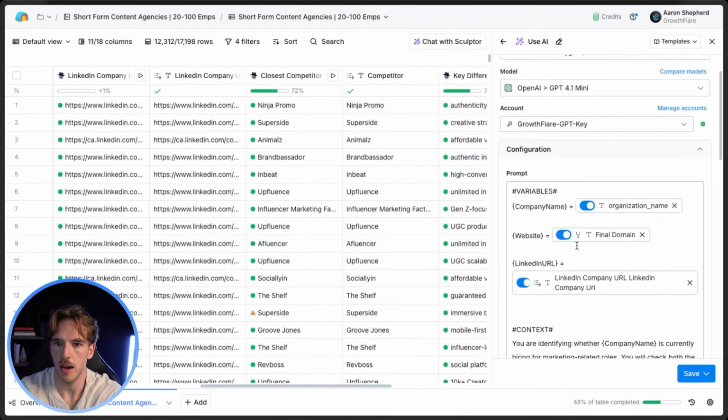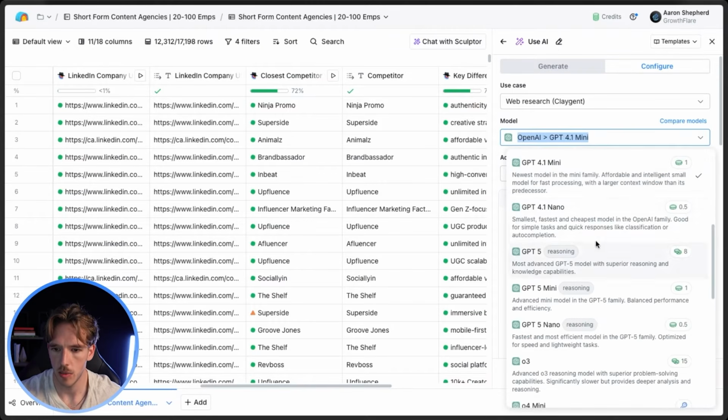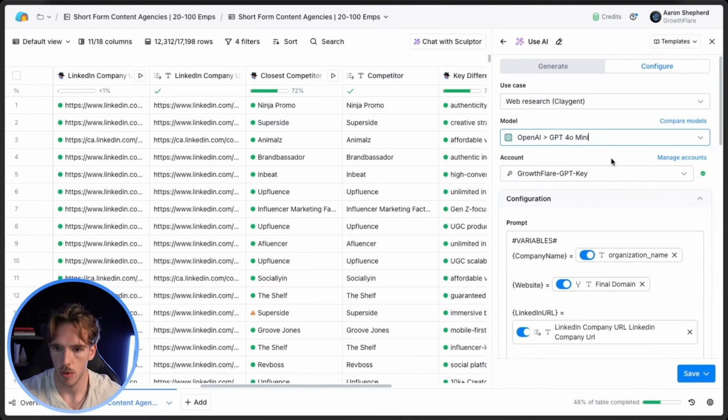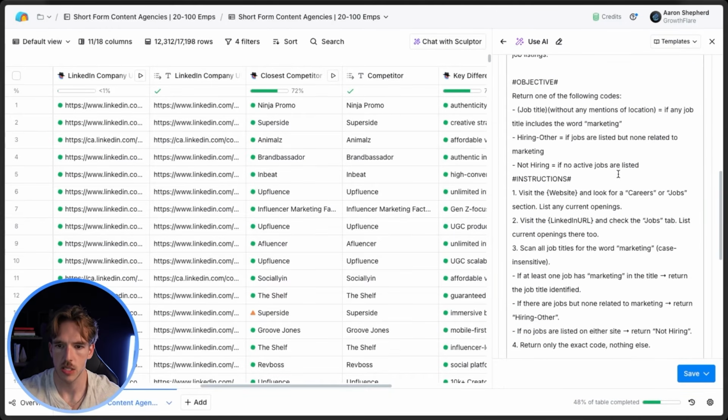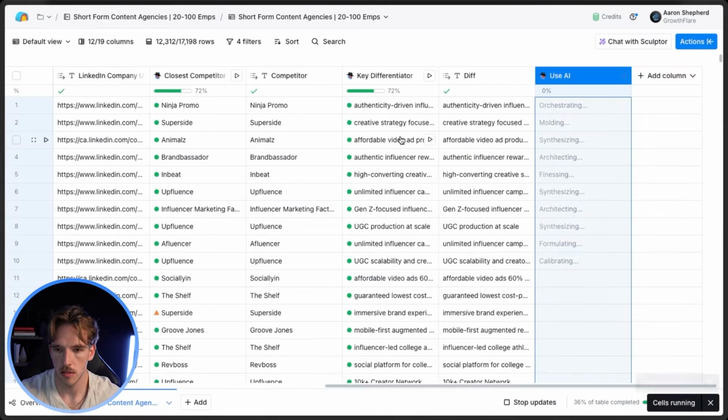And if you didn't have a prompt pre-made, obviously you can use AI just to come up with it. Basically let it know exactly the type of role that you're looking to find. And then you're going to want to set it up with 4.0 mini. We use 4.0 mini here. And for this one, you can see it's split up between objectives, instructions, so on and so forth. You're going to want to lay it out step by step, and usually the AI does a pretty good job of doing this. But as with all prompts we run, we're going to want to do a quick sample, see what comes out of it, and see if we like the output.